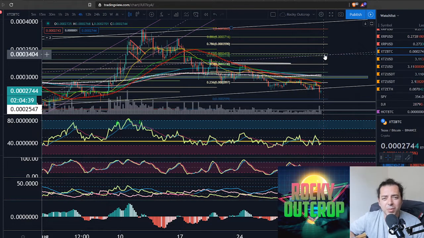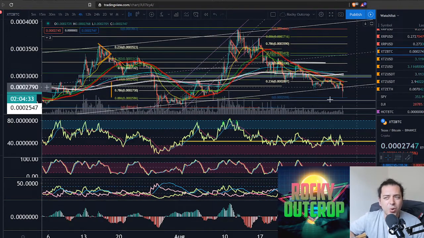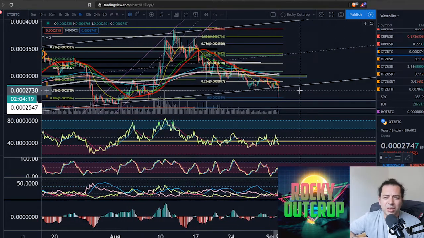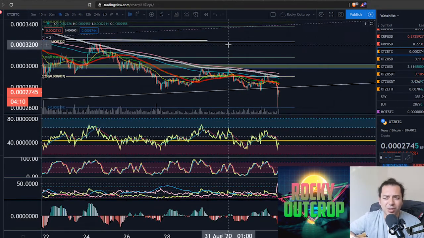Now, if we do move back up towards the median line of the parallel channel, then of course we could be looking at things being quite positive. And like I said at the outset of this show, I could adjust this so that it fits the charts properly. As you can see, we pushed out past it here at the top ends of it. I've not got it on there perfect, but I don't care about doing it perfect. This is actually to educate you on how to become a better trader, not to make perfect subjective charts on here, which obviously are determined in no small part by the time frame that you're looking at.